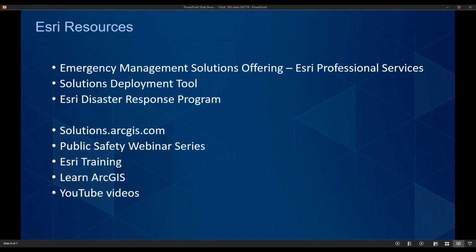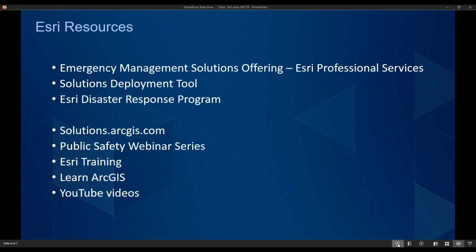And those 7 apps meet those capabilities that I started the hour describing. This would be your fastest way to achieving value in your emergency management domain from ArcGIS. And this would include technical knowledge transfer to your staff for the operation and maintenance of the app. So like I said, Esri Professional Services would come out on site and actually wire up and configure 7 of the emergency management apps for you.